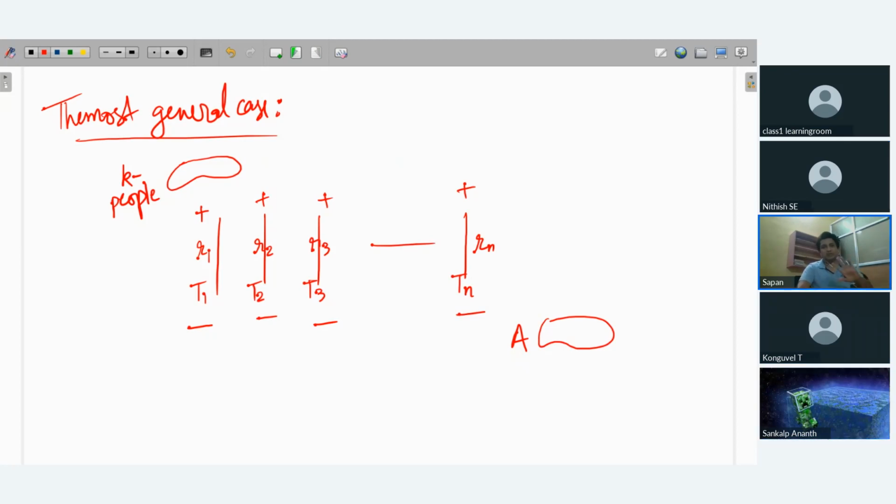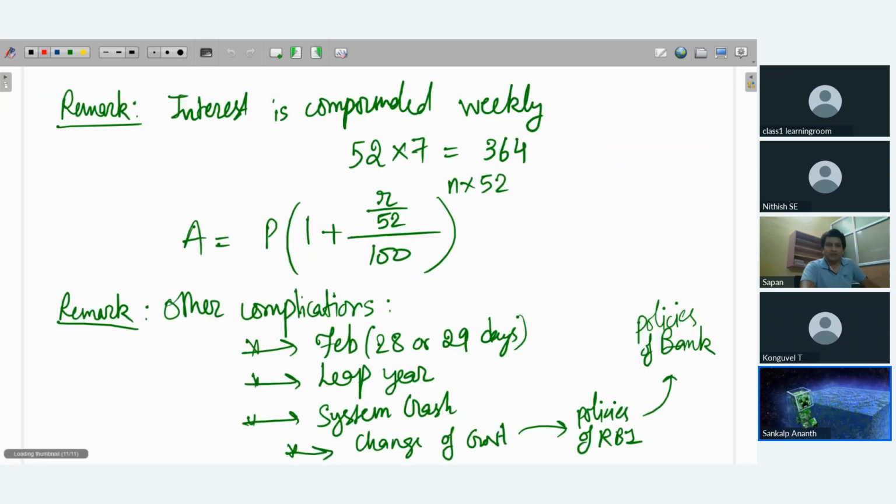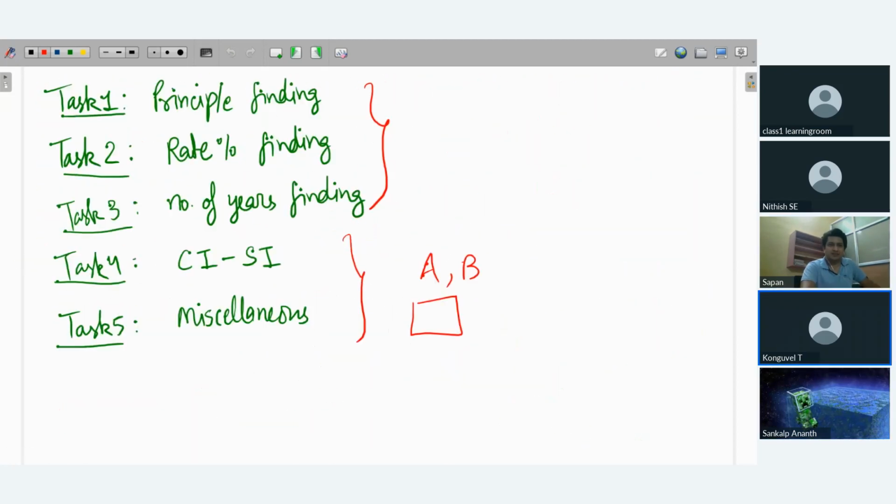Anyways, do you get the idea how commercial mathematics works? Yes, sir. It's much better than how they teach in school. They teach it like maths, not like commercial maths. Okay, because there are more students. We'll see these 5 tasks tomorrow, and that will be the end of this unit.